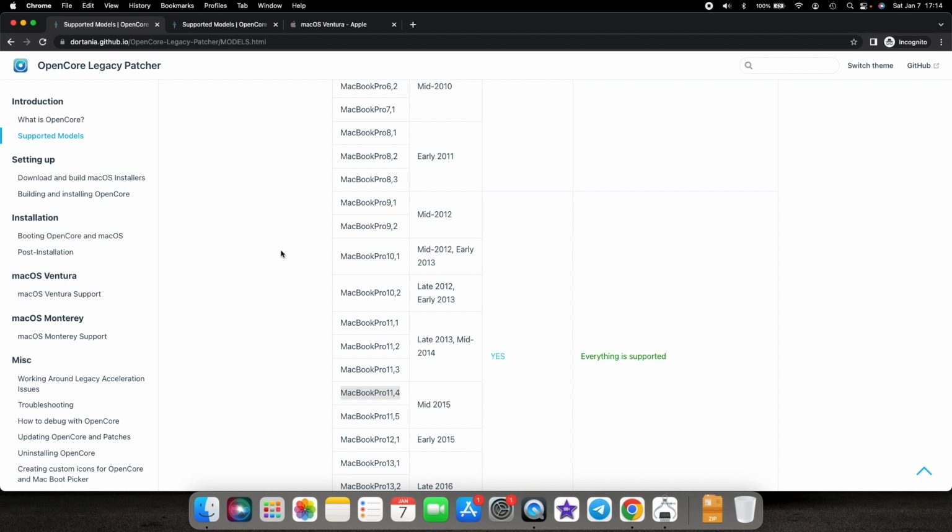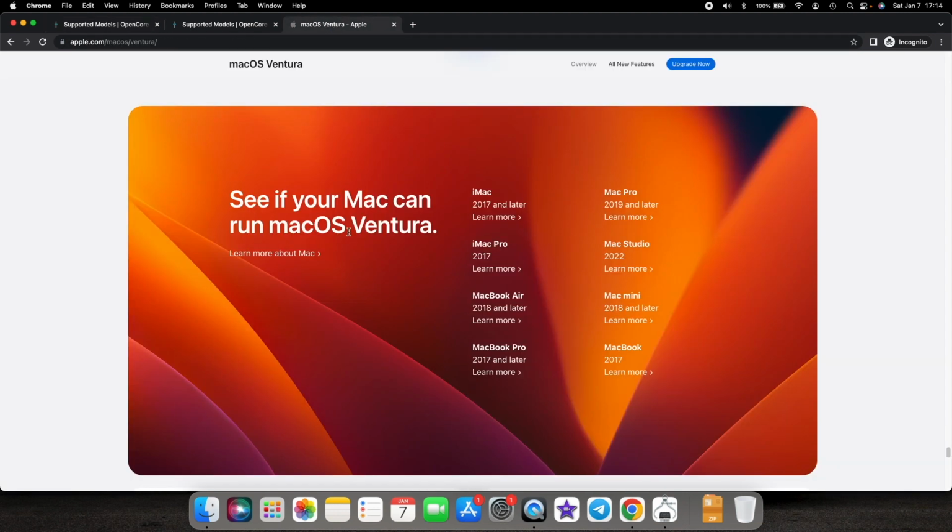Next thing we can talk about is what are the prerequisites for you to install macOS Ventura on an unsupported Mac. One, you will need a USB drive, minimum 16 GB. How fast macOS Ventura is installed, how fast the bootable drive is created, all of that depends on the quality of your USB drive or the external hard drive which you might be using. Next up, the external hard drive or USB drive is going to be erased completely. So make sure any data which you have on that USB drive or external hard drive, you have a backup of that.